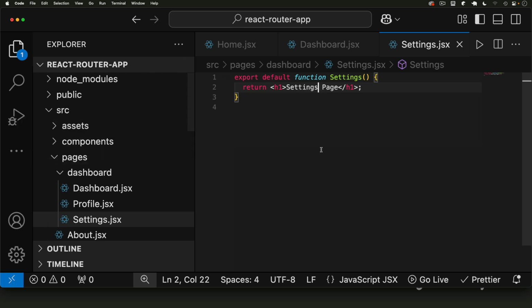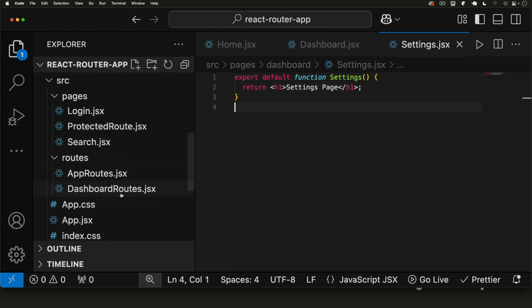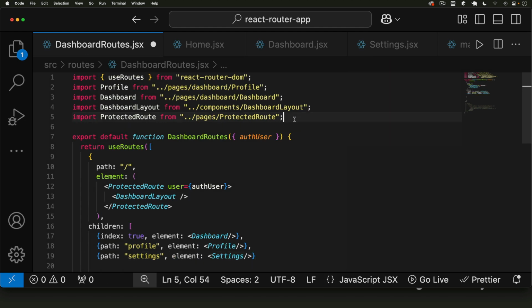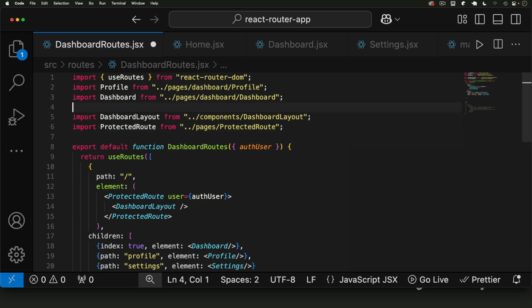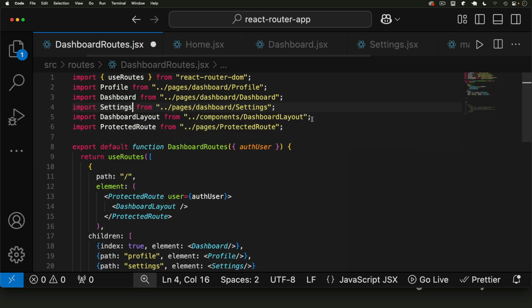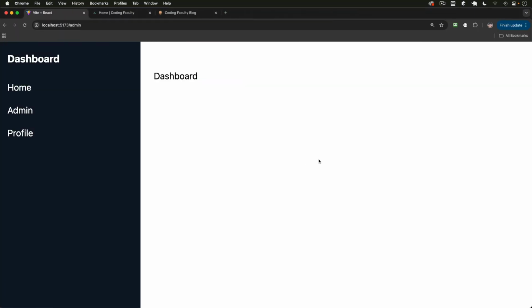Now let's make sure that we are importing that in the dashboard routes on top so that we can use it. I'm going to do it right here after dashboard. So import Settings. There we go. Now we shouldn't have any problems.